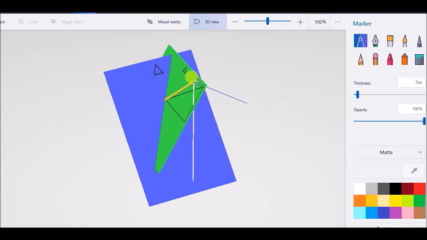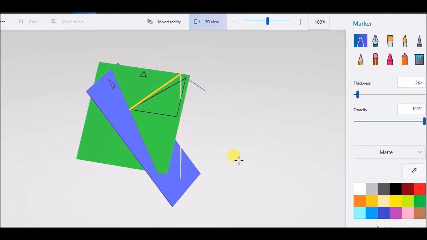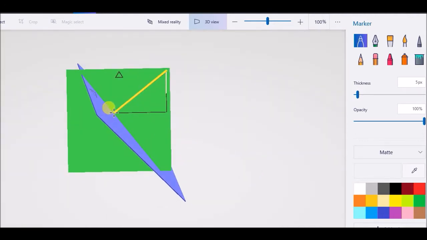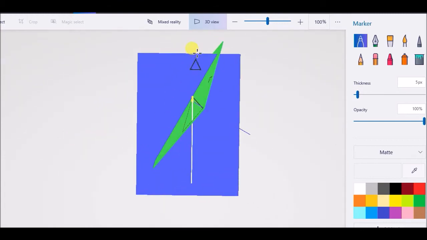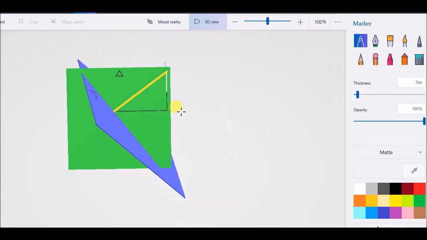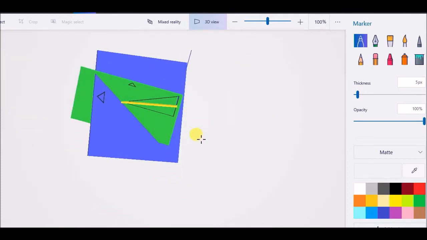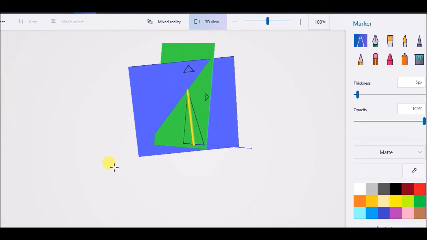This is my line of sight to the star. So now we can see that this is my azimuth from the north. I forgot to add something: this is the north direction for the blue plane. So this is my azimuth here, and this angle is 90 minus my azimuth. And if we analyze, we get this triangle, right? This is perpendicular on the green plane.